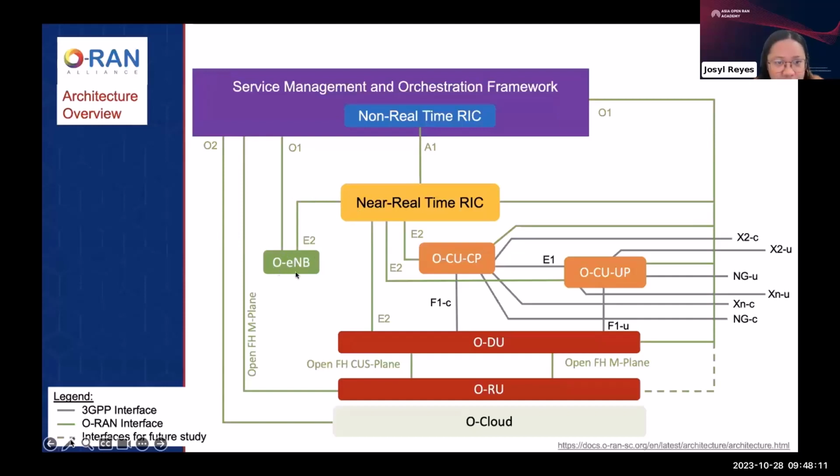Bale, itong part na to, no, yung ORAN eNode B, contains as well inside are the CU, DU, and RU. No? Ayan, so marami-rami pong interfaces, no? So meron din as well E1. This is just the interface connecting the control plane and the user plane. And then meron po ditong X2 at saka NG na mas madidiscuss no kung cover po natin yung ibang slides, no? But these are the connections as well na to other nodes, no? Yan.